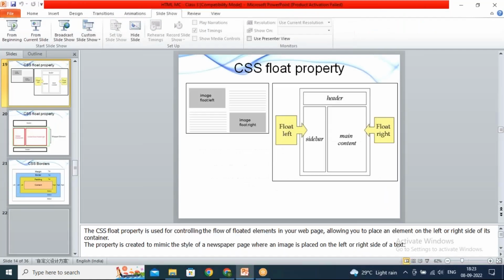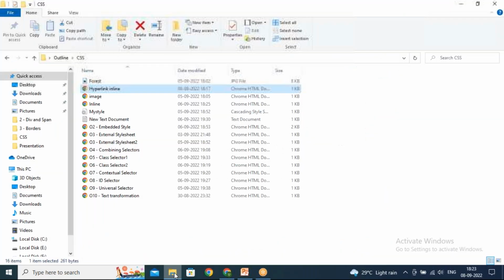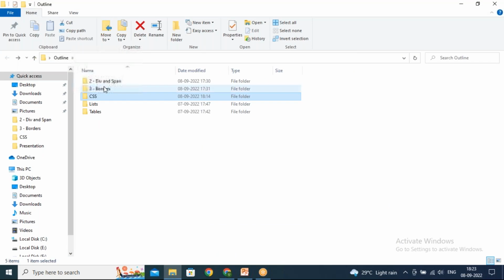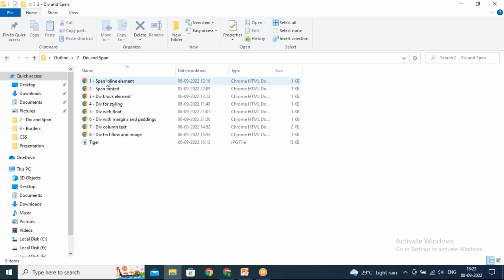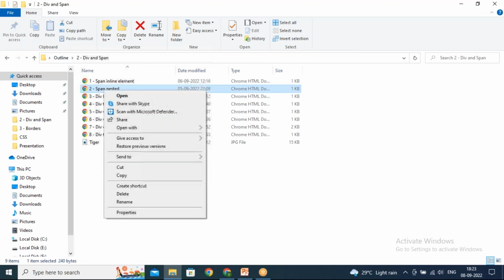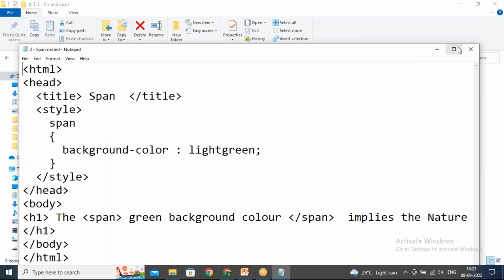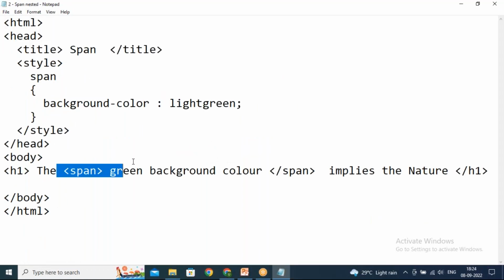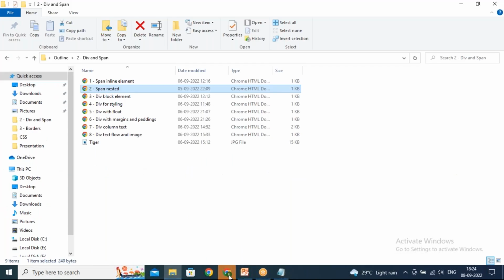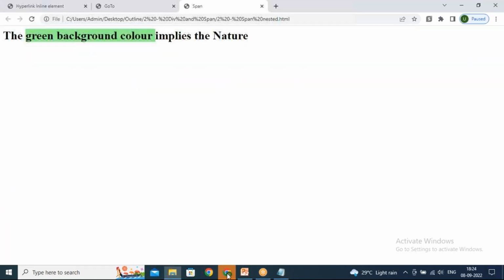Now let us see some examples for div and span. As I told you before, I can nest the span element within other elements. So it can be used as a container, or it can also be used with other elements, contained within other elements.